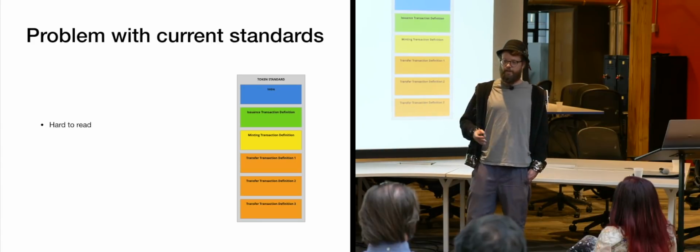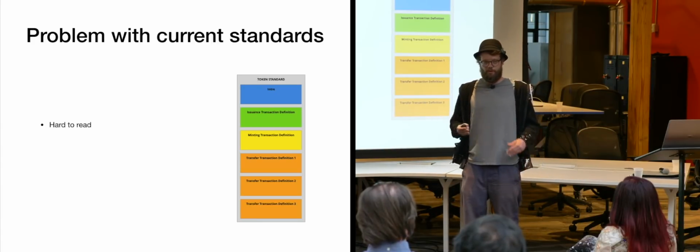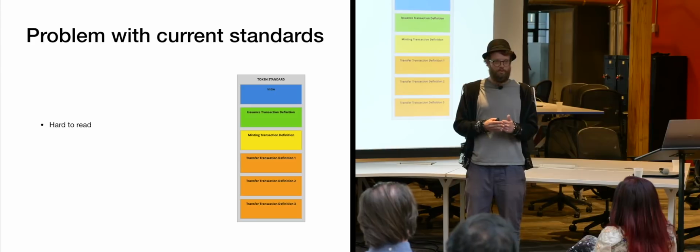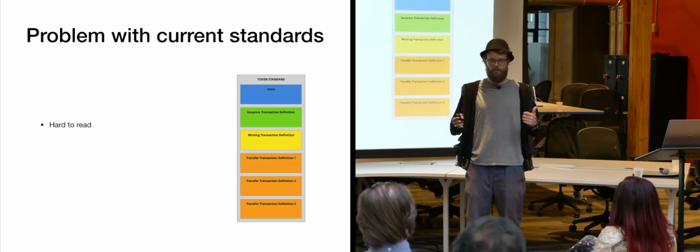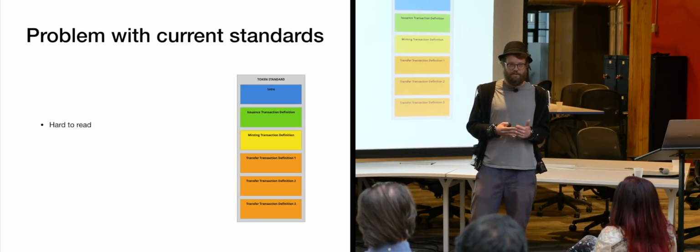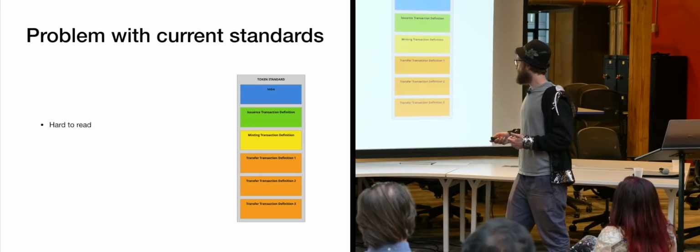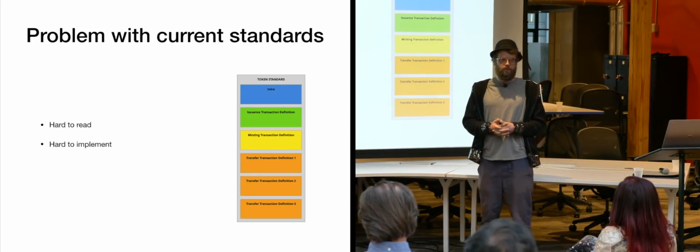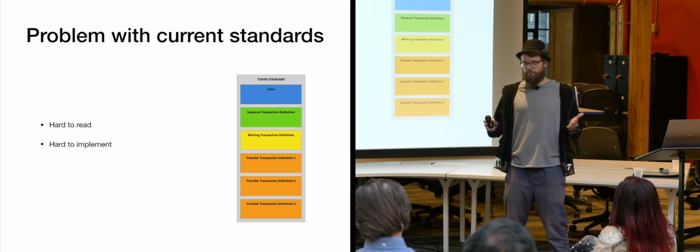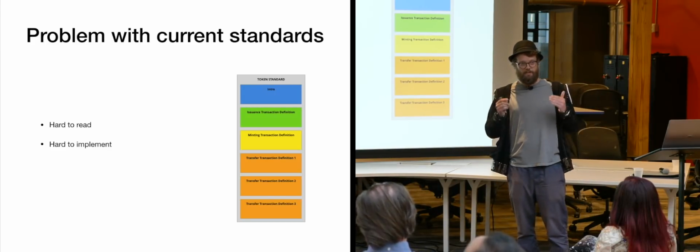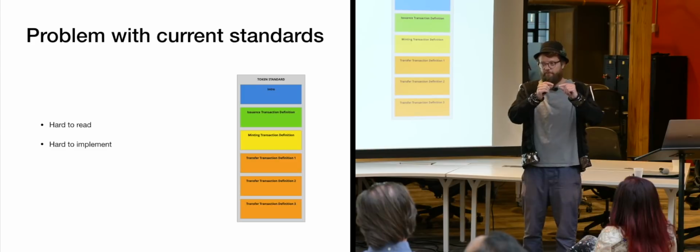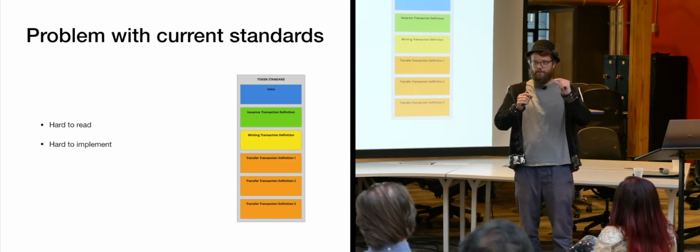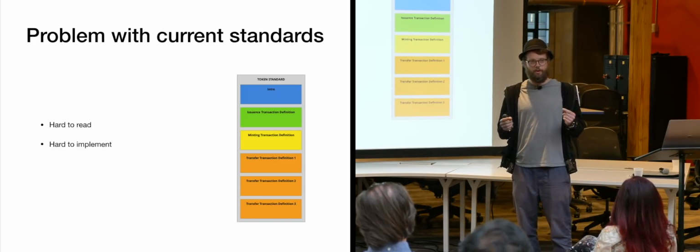And if very few people read your standards document, it's very unlikely that they will find little bugs in there. So it really makes everything less secure. The second problem is that it's hard to implement. In my opinion, there's no harsher punishment for a programmer than having to re-implement one of these standards, because you're going to spend months sitting there parsing every single line in this text-written document and turning it into code. That's just something horrible to do.